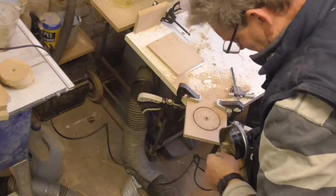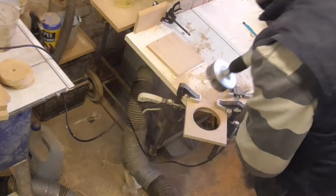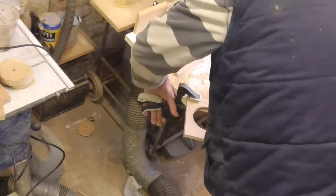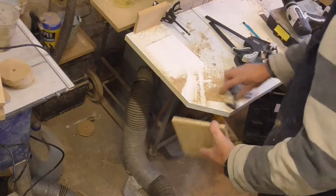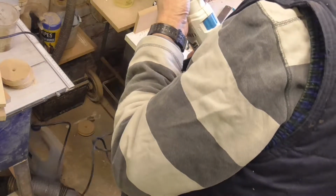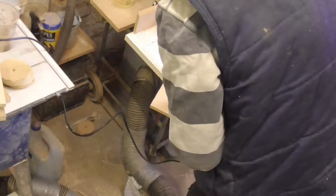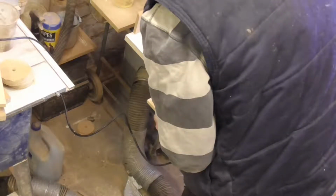Because I've got machinery that's got various different sizes of extraction ports attached to it, trying to buy blast gates which made those transitions work properly was virtually impossible. They were all 4-inch or 2-inch or 3-inch or 1-inch gates. What I required on two occasions is to go from the 4-inch down to a 1.5-inch adapter and also a 2-inch adapter. So making these units myself gave me the assistance I required to make these transitions without having to buy reducers and expanders, etc., for each of the parts.